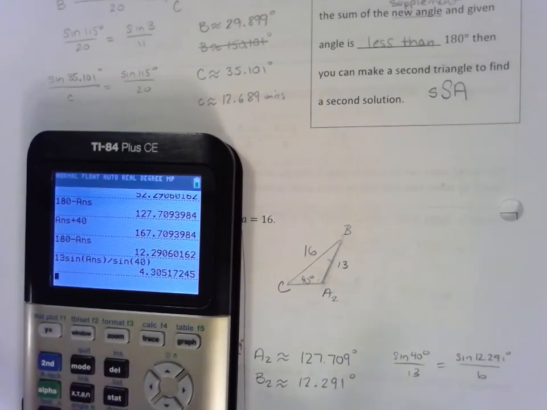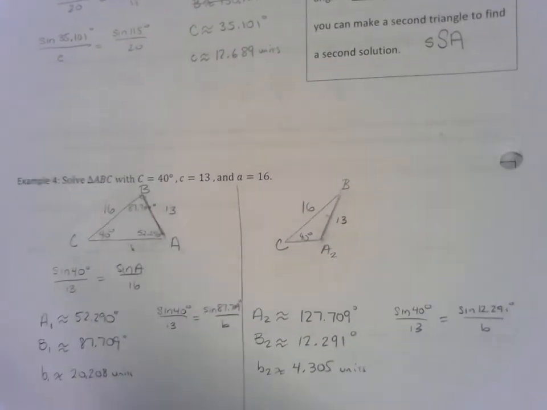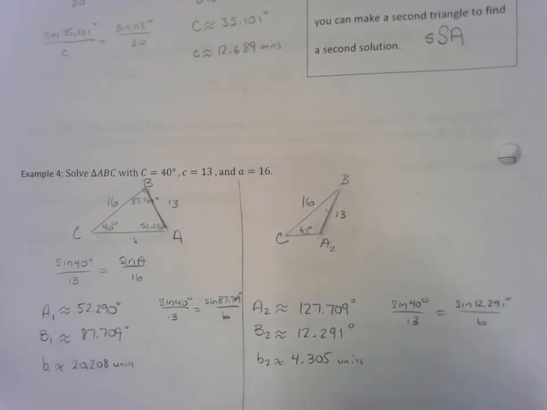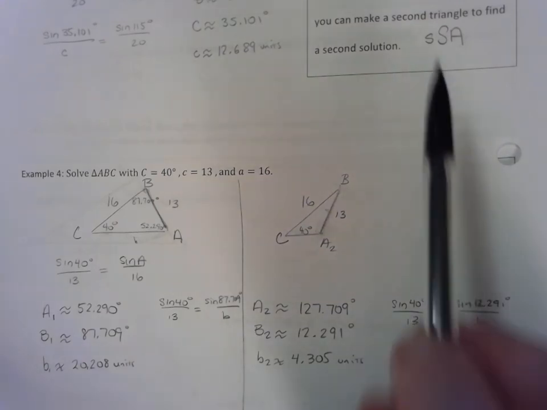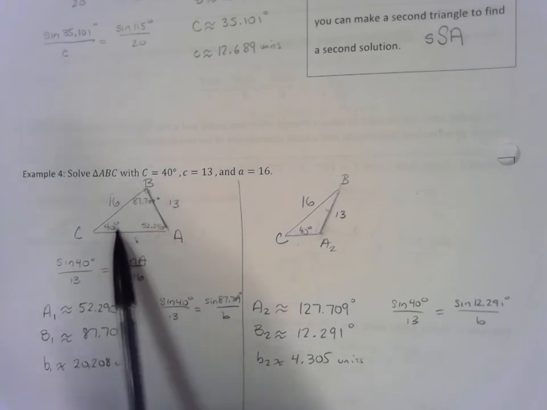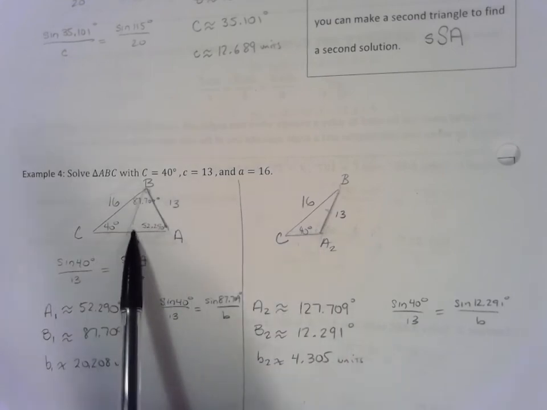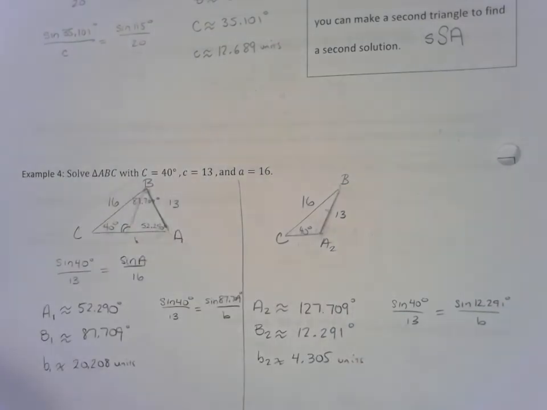That happens when we have the small side, the large side, and the angle, which means that this side length could also be 4.305 units. In the case of an ambiguous case, you must do both setups and solve both triangles. Again, to summarize, this occurs when you have small side, long side, and angle. That happens when the small side pivots in and creates a second triangle. And we would use the supplement of the angle to represent the second potential value for that angle.